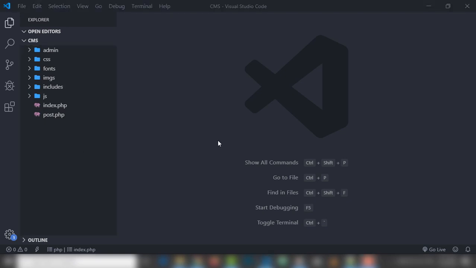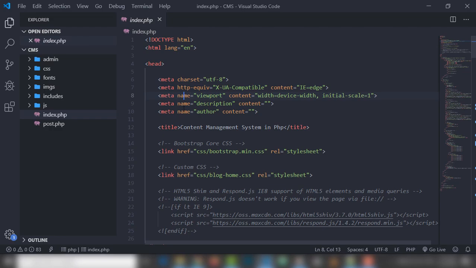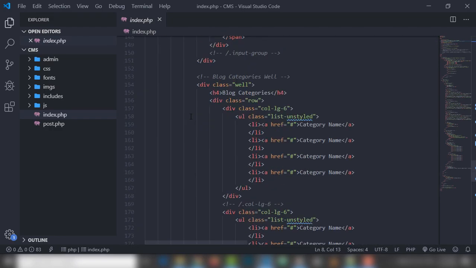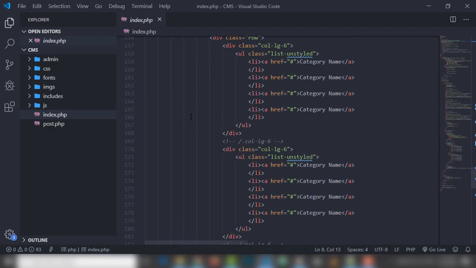Now the next thing we need to do is reuse our code. The index.php file has a lot of code. As you can see, there is a bunch of code, but I want to reduce that. So I'm going to show you how you can reduce that, right?